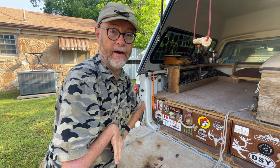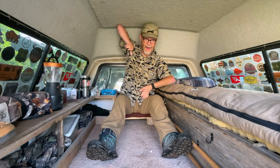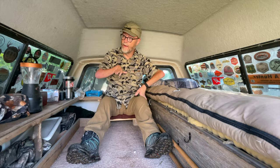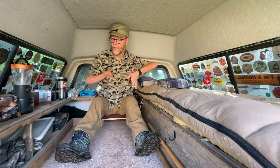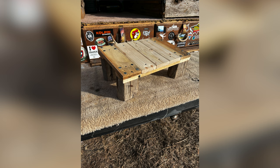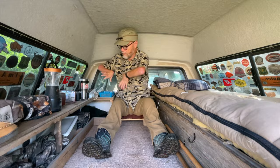I did get a topper on this truck that's a little bit higher than the cab. The last truck that I had this built in, the shell was as high as the cab, which really didn't give me much headroom at all. So I upgraded to a little bit higher cap, and I can even sit on a little seat here now pretty comfortably. Now, one of my bigger problems is being able to reach stuff when I'm in here without it being a whole lot of effort.